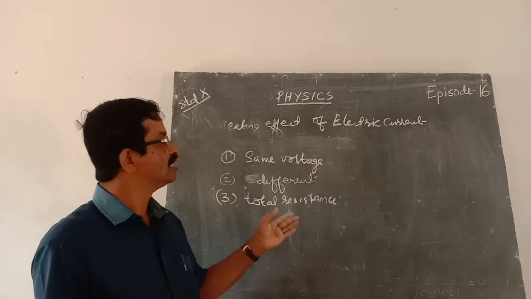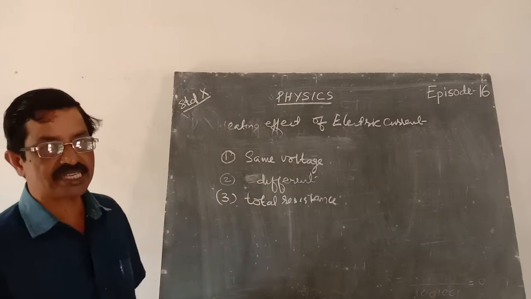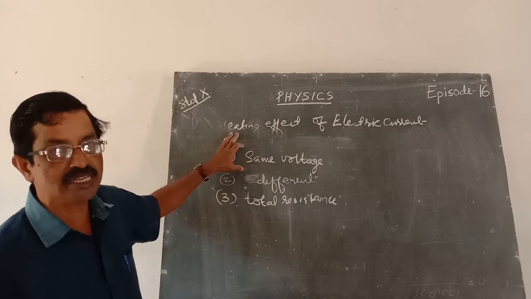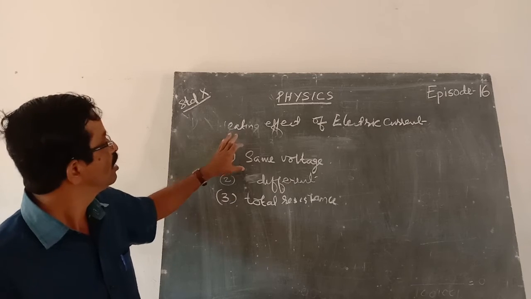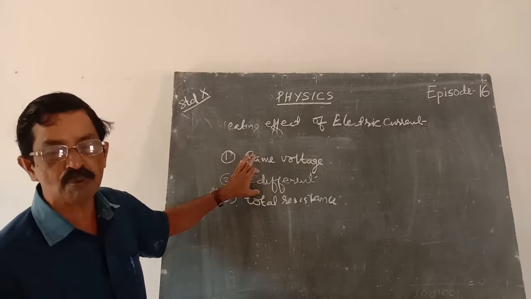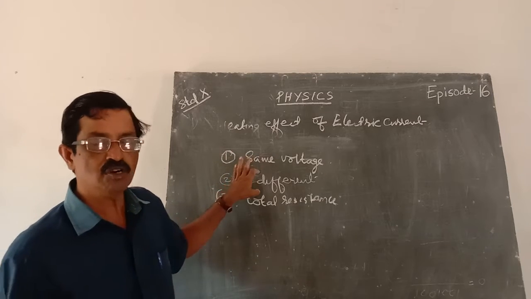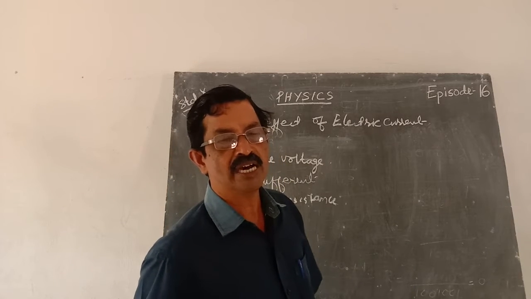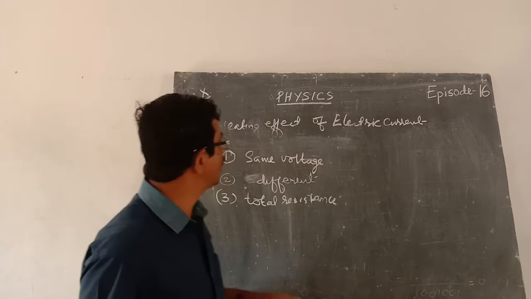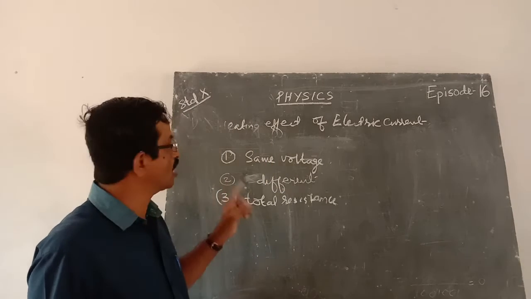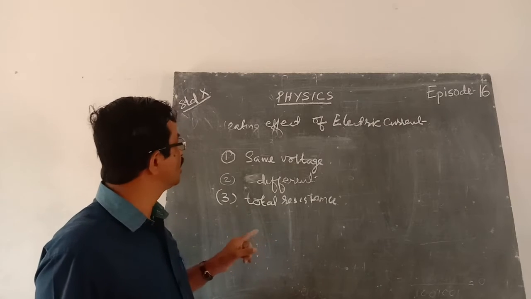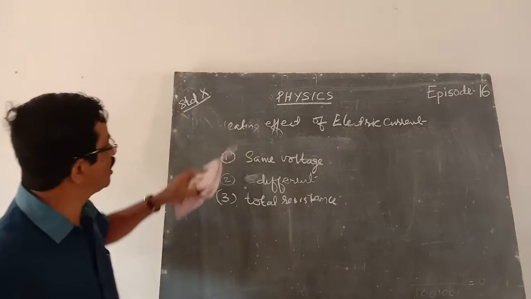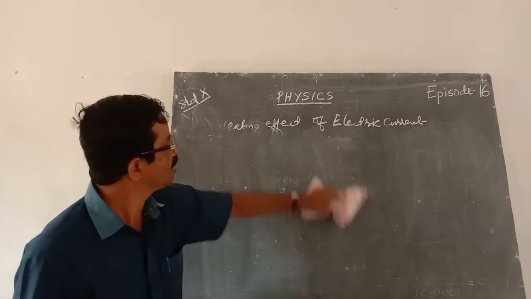Then if we connect in series, what is the problem? We cannot get the appropriate voltage for each of them. That means the voltage is different, and the current through all the appliances remains the same. To work at its own power, each appliance requires a different current, but by connecting in series, the appliance does not get the required current, and also the total resistance will increase. These are the disadvantages of connecting them in series.